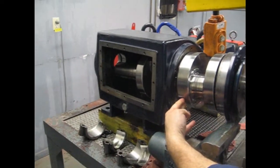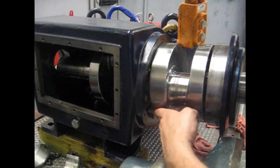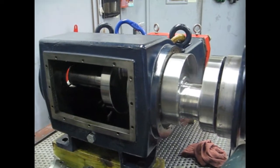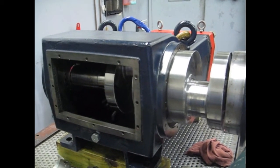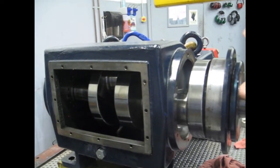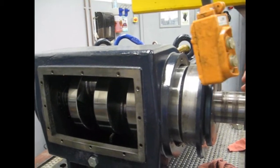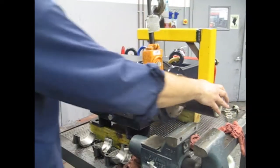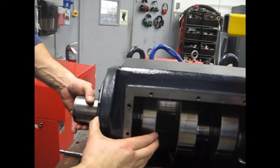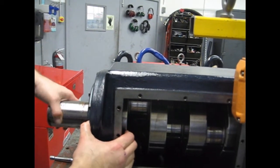You can rest the crankshaft on the bearing support here and on the journal to help you assist in loading it into here. Line up your hub on the other side. Continue to slide it in the bore. Now we're getting to the bearing surface over here. You're going to want to just lift up on the end of the crank, slide it right into place.